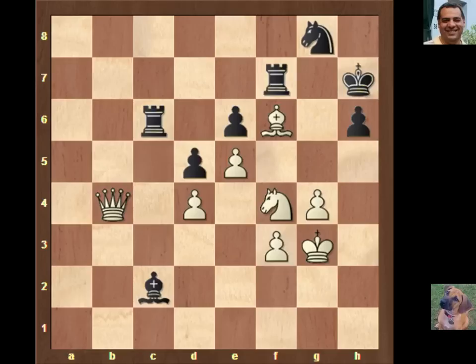We have rook fc7, trying to keep things solid. But now this invasive move, queen f8, is quite destructive on the dark squares. Black's kind of paralyzed here, I think. He tries rook a6.